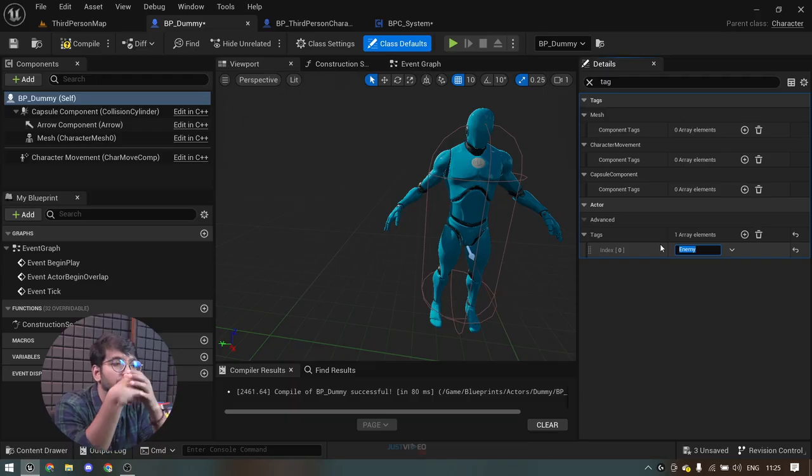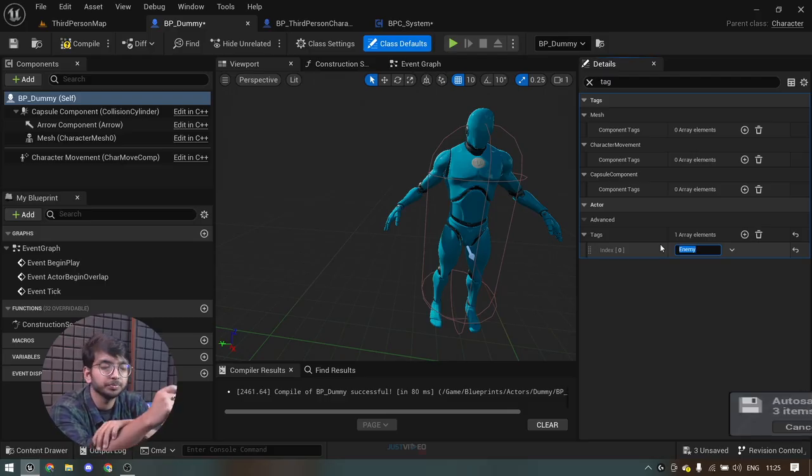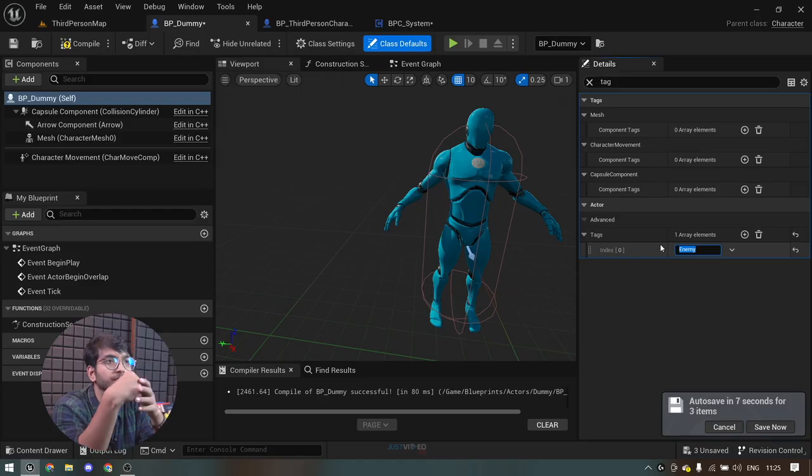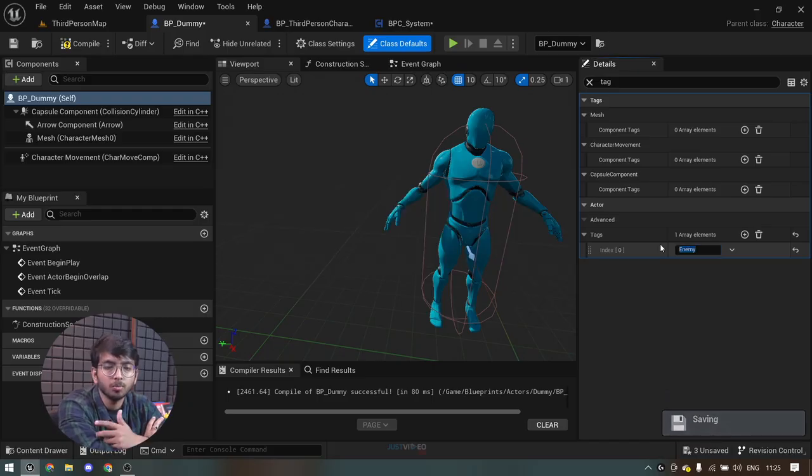Now what are tags? By giving the tag, we are tagging this dummy as an enemy. So we'll only return the value, only give damage to the object whenever it has the tag of enemy. So if you overlap a box or a cube, it will not return a value, and it will not try to damage the box, and will not get the errors here.